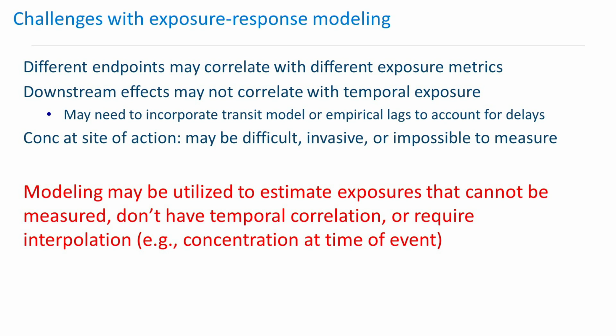Downstream effects also may not correlate with temporal exposure, i.e. the exposure at a certain time may not beget the response at that exact same time. Sometimes you have a delay in your response, and it can be quite a long delay sometimes. And so you would need to incorporate some kind of models, transit model or lag times, in order to account for delays. And I'll talk about those a little bit when I start talking about the individual models.